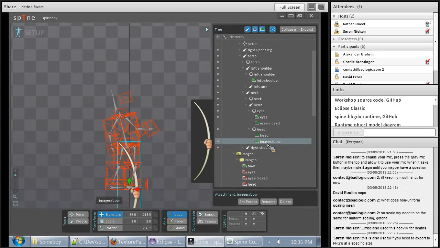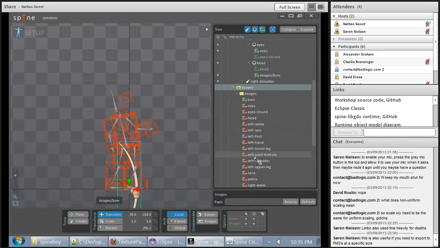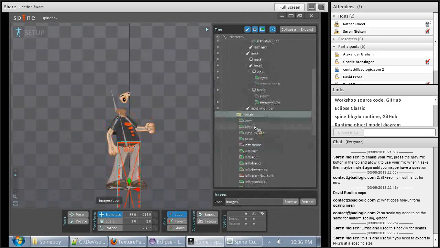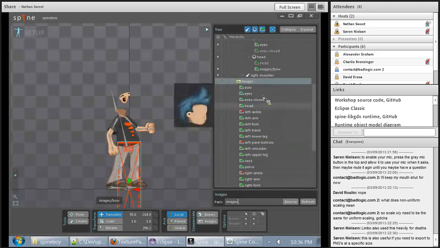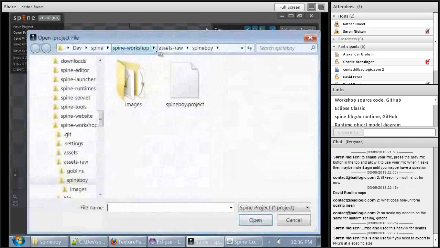Okay. Yeah, so what you could do, and probably what you want to do, is set the path on this images node instead of having it blank, which is the default. Set it to the path of your images, and that way you don't have any paths here. That's one way to do it. In some projects, you actually will want to have paths.